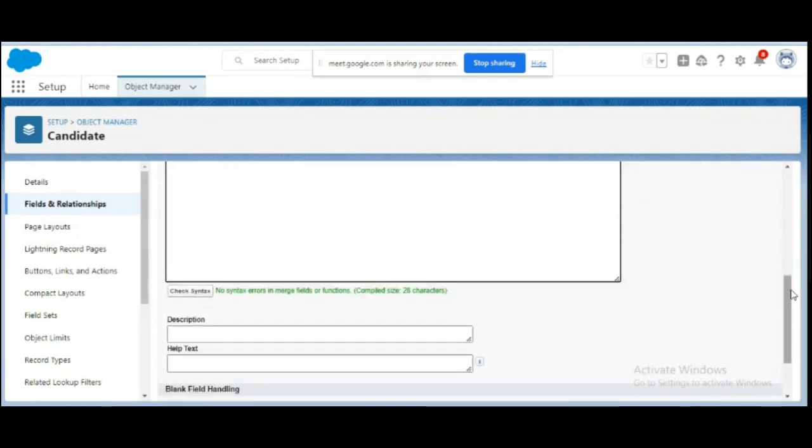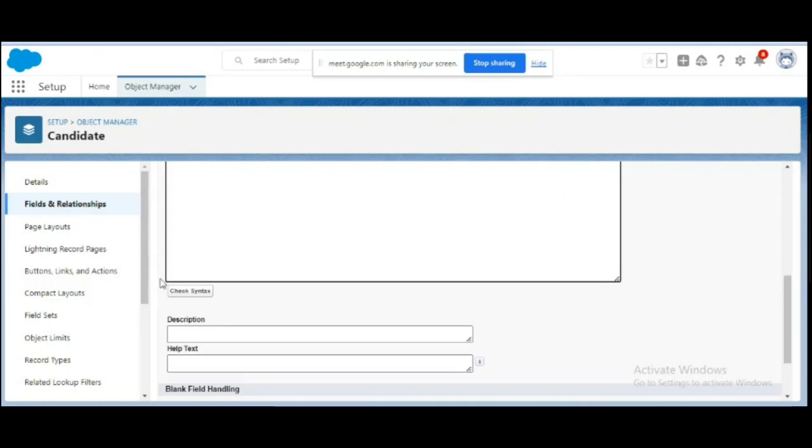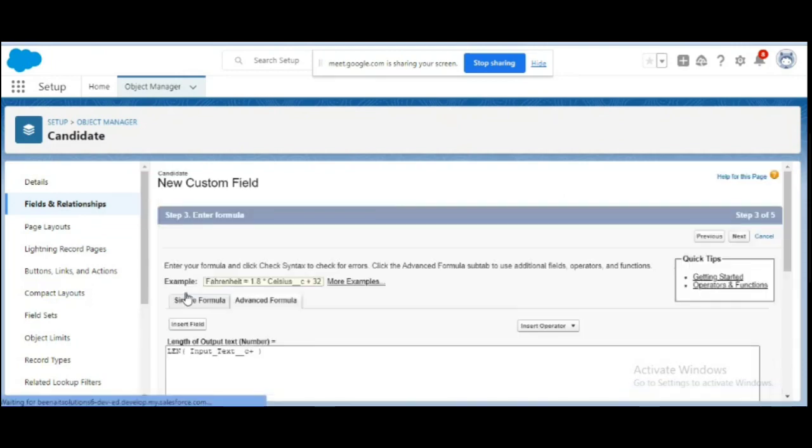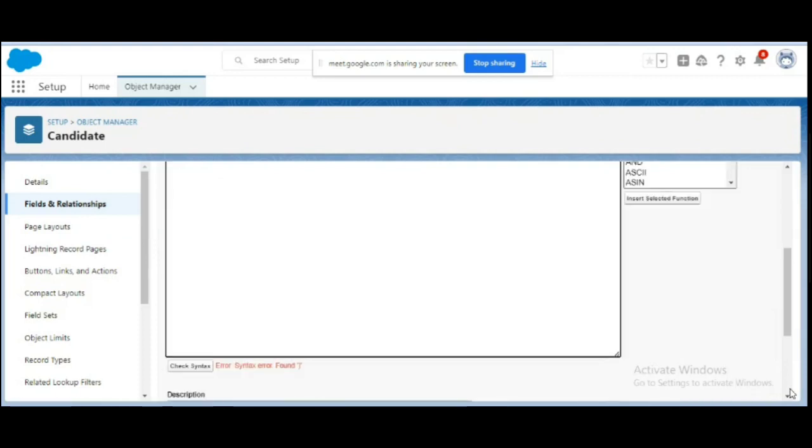It is also correct, and I give something else. Suppose I give a plus value. Now it is showing some problem, right?